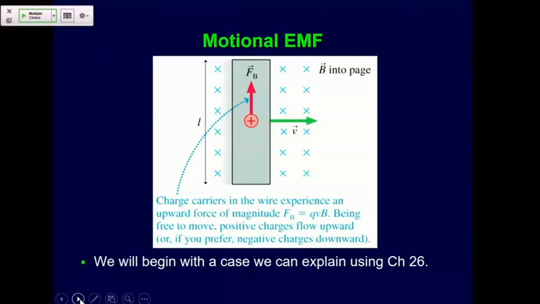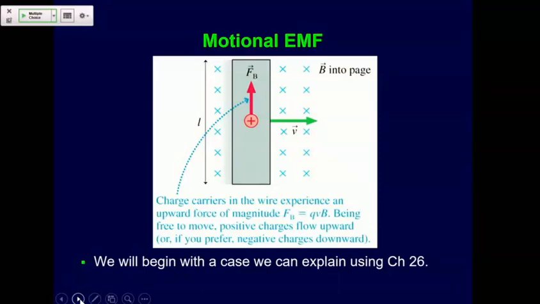But here we have just a piece of metal, some bar of metal, really boring, and I'm moving it through a magnetic field. And if we take our right-hand rule, so you take this bar, which is a piece of metal, it's a conductor, so it's got charges that are free to move, and if you move it this way, so we take our flat right-hand rule and say, my thumb goes with the velocity, my fingers go with the magnetic field, the force on a positive charge would be upwards, like here. So the magnetic force on a positive charge would be upwards. And that's just stuff that we talked about last week.